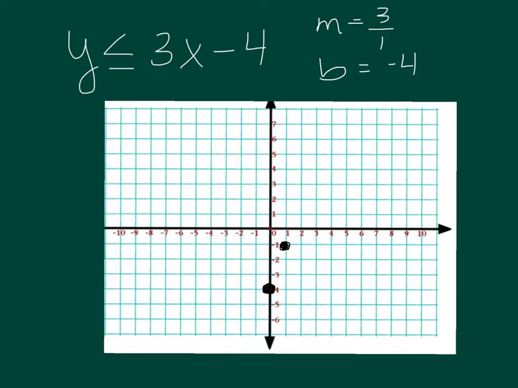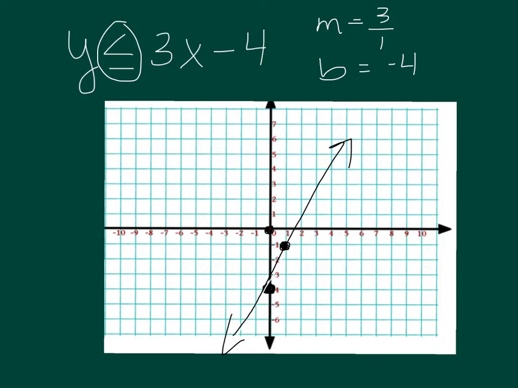Okay, so far we've graphed it exactly the same as what we're used to. Now, if we look at our inequality symbol, it's less than or equal to, so we're going to use a solid line for this graph. All right, and then to figure out where our shading is going to be, because we need to shade either on the top or the bottom of the line, we're going to pick a point not on the line. So we can pick the point 0, 0, because it's not on the line. So always use the point 0, 0 if it's not on the line.